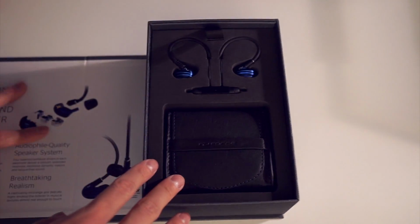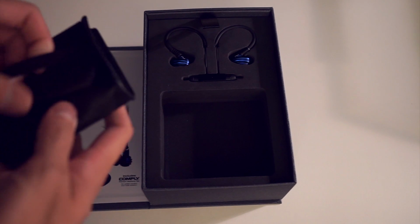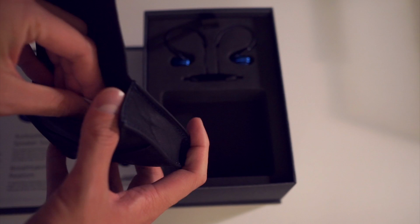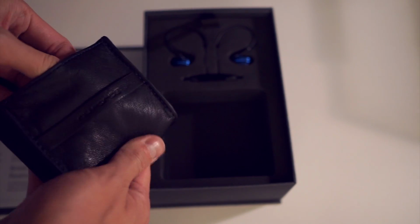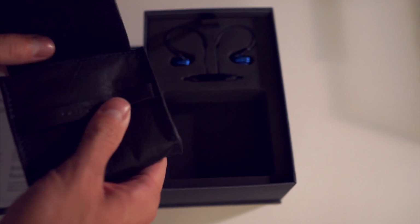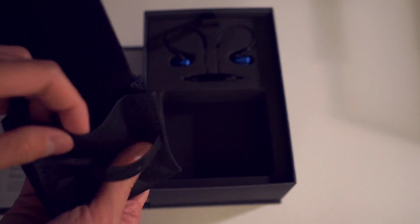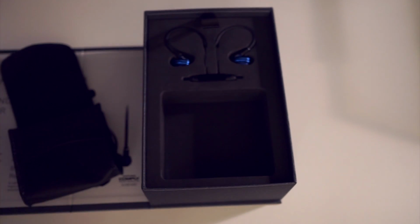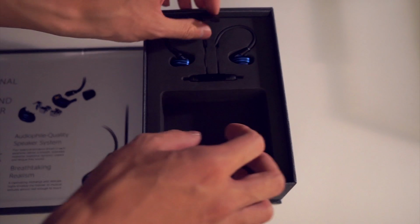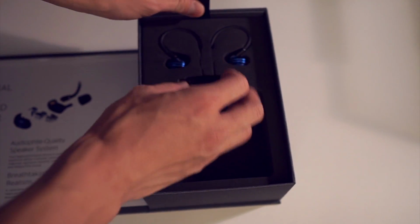I'm still really impressed by the quality of the packaging here. This is really quite nice. We have a little kind of, I assume, leather or synthetic leather carrying case. It feels very nice, and we just got some paper filling in there just to keep it in shape. And I believe we've got something else in here. Oh, oops. Oh, it's just a little silica paper. Okay, never mind. All right, and here we have the earphones themselves, moment of truth.